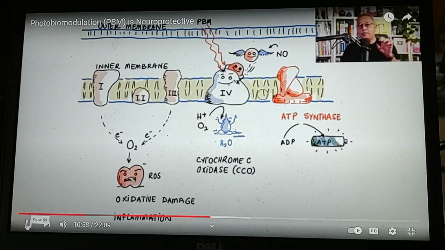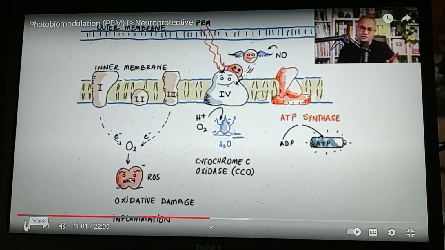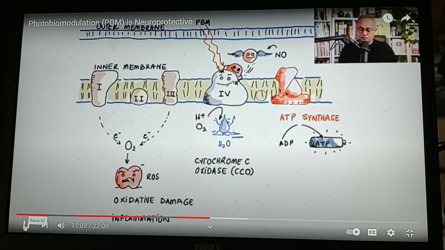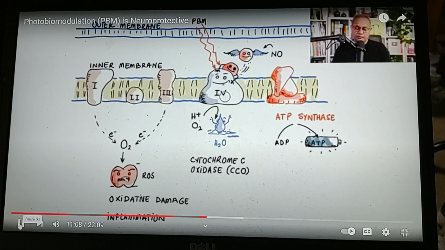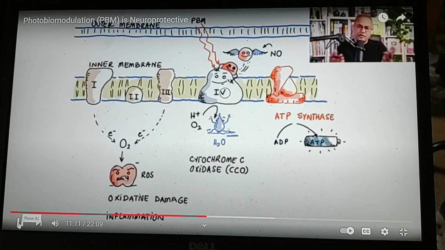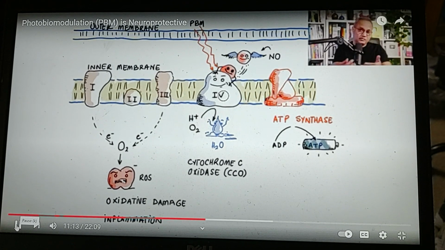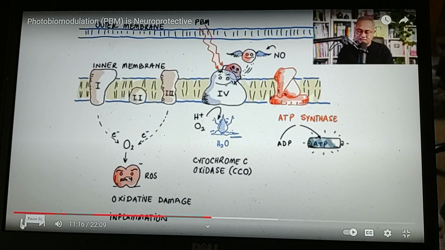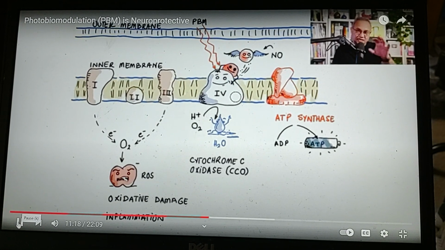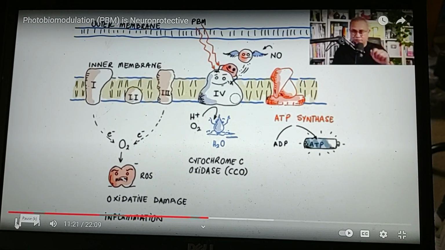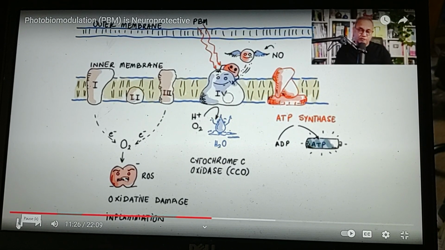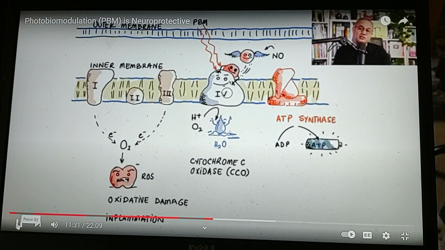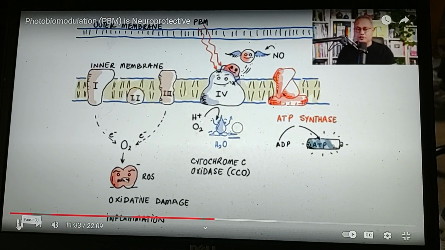Nitric oxide is bound by a non-covalent bond. Nitric oxide binds to heme and copper sites on complex 4, and it is normally found bound there. It can increase in binding, which will be a troublesome thing, and once it is bound to complex 4, it can inhibit the function of complex 4. So as the photobiomodulation occurs, as the light comes in and this complex 4 gets energy, what it does is it dissociates. There is a photodissociation of nitric oxide from the complex 4.